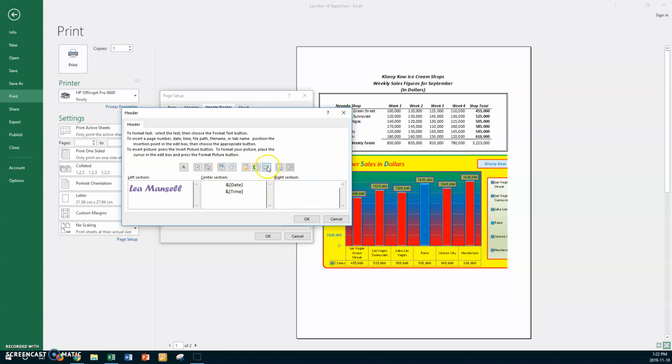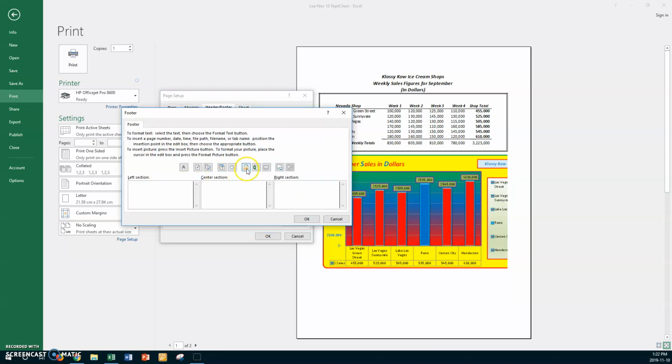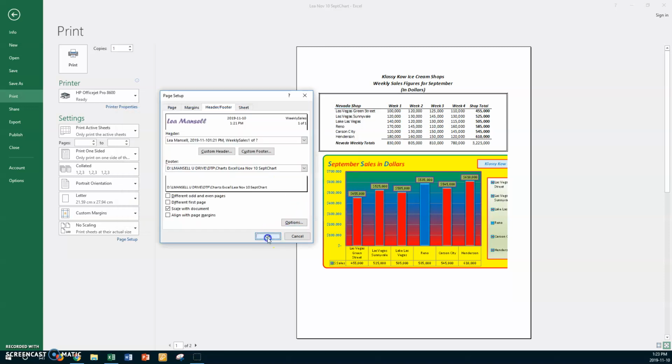The right section, I want the sheet name, and I want page, spacebar OF, spacebar pages. That is all the same. You've got to do that. All right, say OK. And then custom footer, in the left side, I want the path and file name. Now leave the pictures because most of the times you might have 3 or 4 charts, and therefore we're going to have 3 or 4 pages. So I'm not going to make you put the picture in at this point. You all know how to do that. All right, so say OK and say OK.